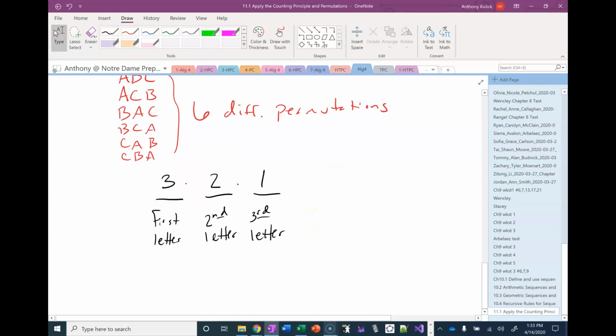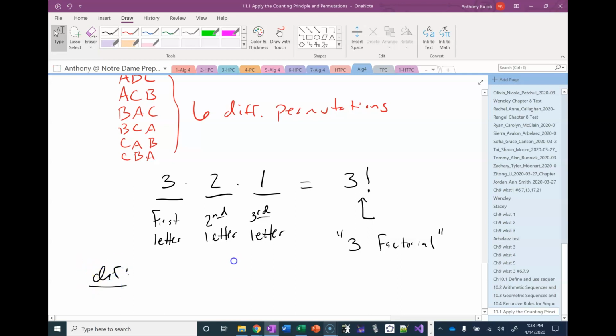So we give this kind of thing a formula because when we do counting, we end up doing this sort of situation again. We represent this with the symbol 3 with an exclamation mark after it. This we read as 3 factorial. So that exclamation point at the end is the factorial symbol.